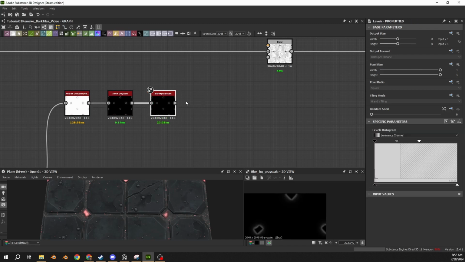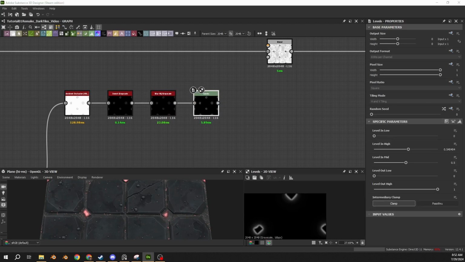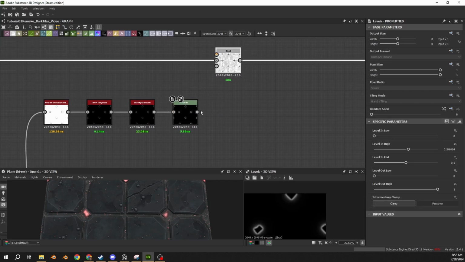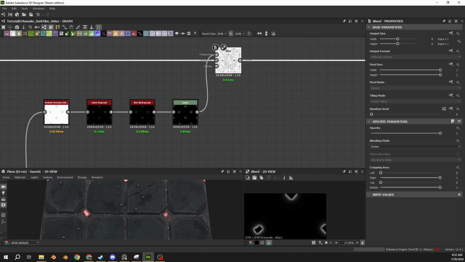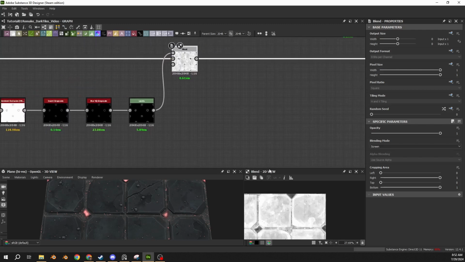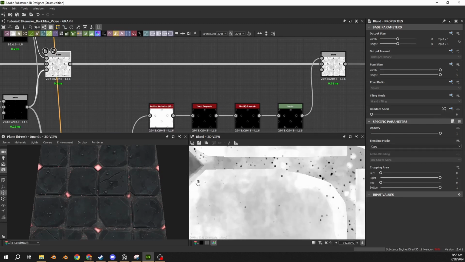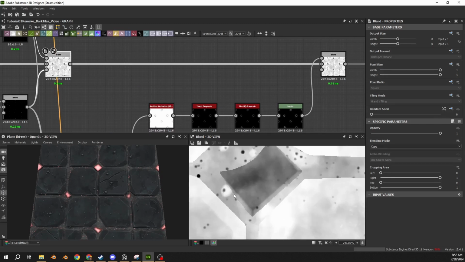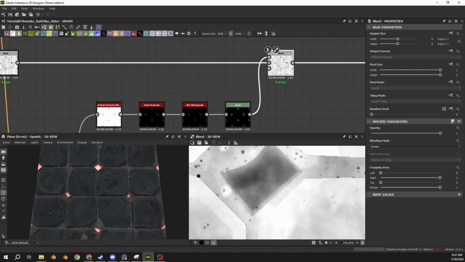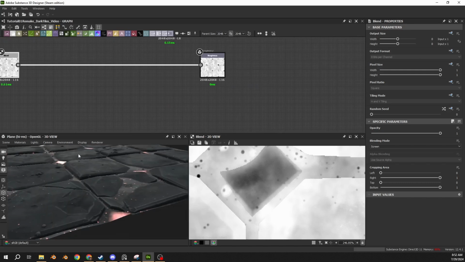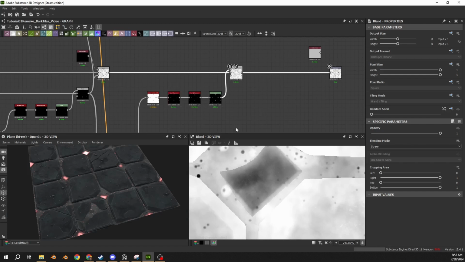Then this is going to feed into a levels. Those are the level settings. And then this is just going to plug into the top here. So what we did in this last step is just add a bit of roughness around the crystals. Just a minor detail. That's it. And I think, let me just do one quick check. Yeah, I think that's it.